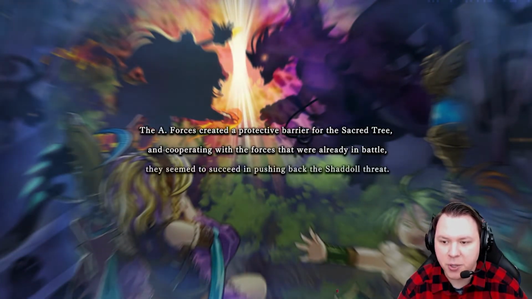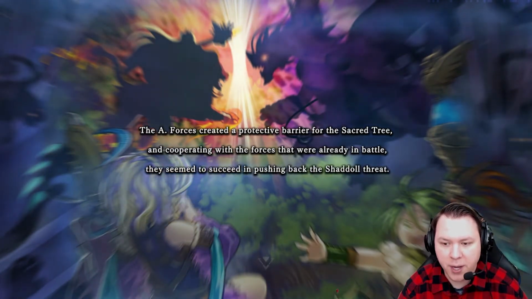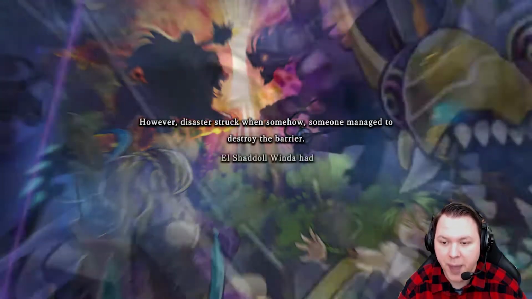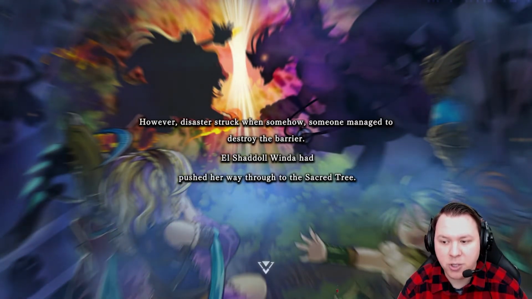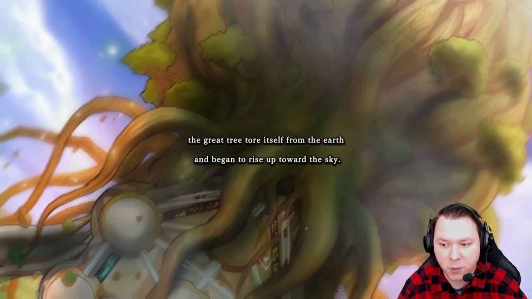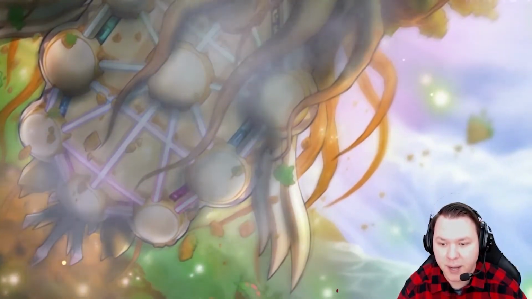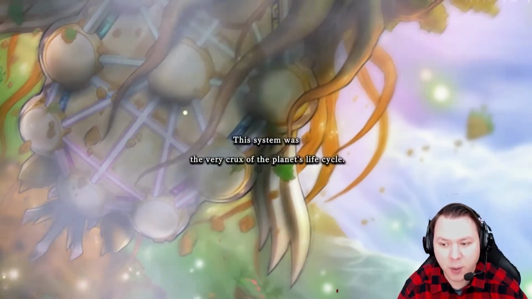The A-Force created a protective barrier for the sacred tree, and cooperating with the forces that were already in battle, they seemed to succeed in pushing back the Shadal threat. However, disaster struck when somehow someone managed to destroy the barrier. El Shadal Winda had pushed her way through to the sacred tree. With her divine power, she broke the seal of the sacred tree, and the great tree tore itself from the earth and began to rise up toward the sky. Hidden within its roots underneath was an enormous life system. This system was the very crux of the planet's life cycle.